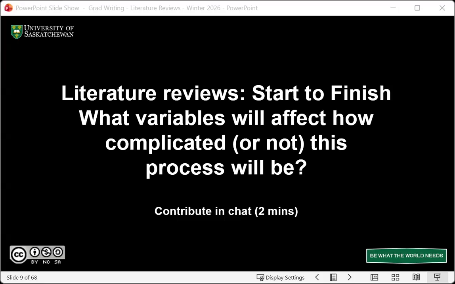Because if you are searching for information, but in parallel you're also still learning about that topic, that's going to be a complication, because without having a sufficient grounding, it might be a little bit harder to discern what is or isn't relevant to your literature review, because the more grounding you have, the easier it will be to determine whether or not you're going to include certain sources.